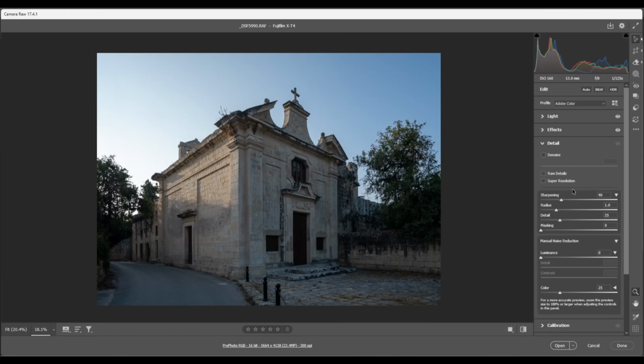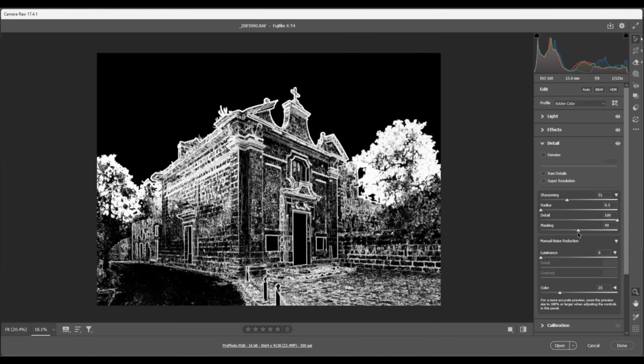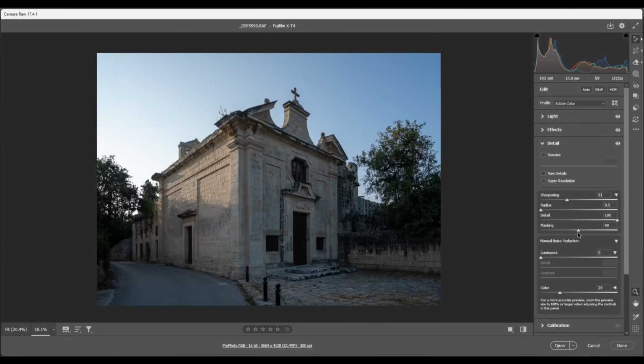Down to the detail. I'm not going to use these new tools here. I'm just going to do what I usually do: reduce the radius, increase the detail, and increase the sharpening to around 50. I'm going to move the masking slider and hold down the Alt key on my keyboard, and I'm just going to increase the sharpening on the white parts.